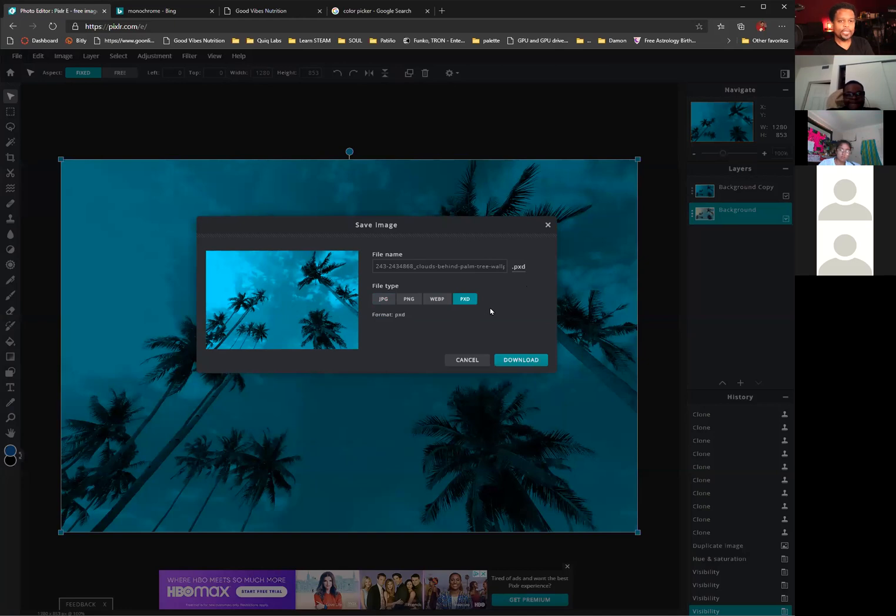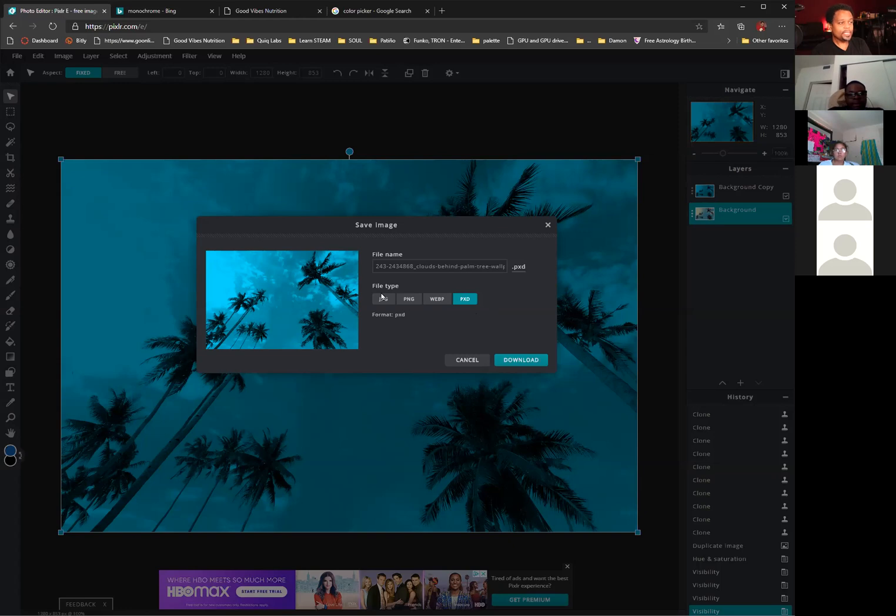It stands for Pixlr Express Document. In Photoshop, it's called a PSD, Photoshop document. So when you open this back up later, all of your layers will be there. So you can go back in and make tweaks and edits. And if you added text, your text will be there as well.